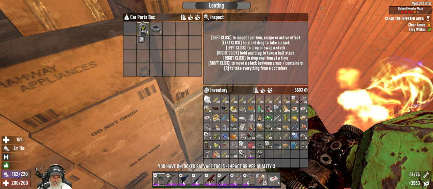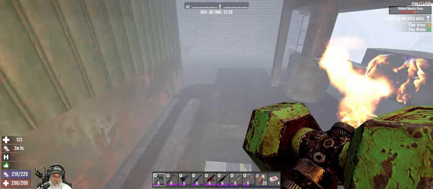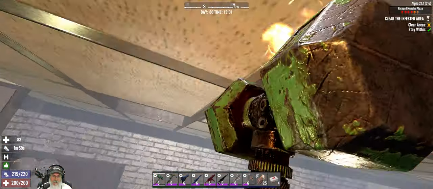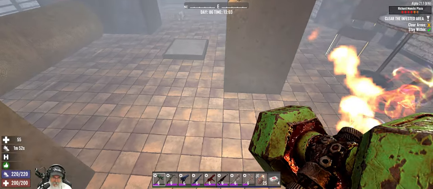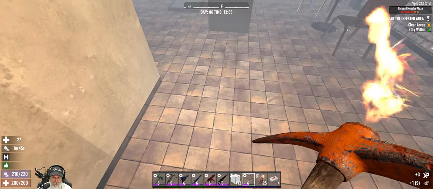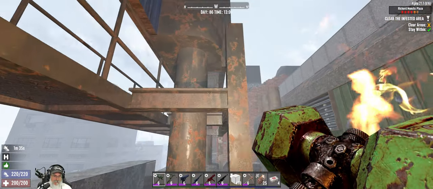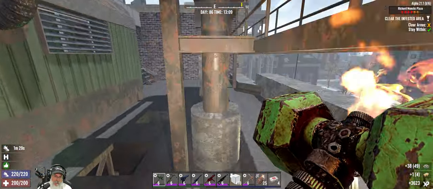Okay. Two tools. You can now make impact driver quality 3. Oh shit. Oh man. Seriously? Bastards. All right. Can I get up here? Yes. And then get up here. What if I don't want to run all the way back around again? So let's put this here. There. Okay. Anything up here? Does not appear to be so.